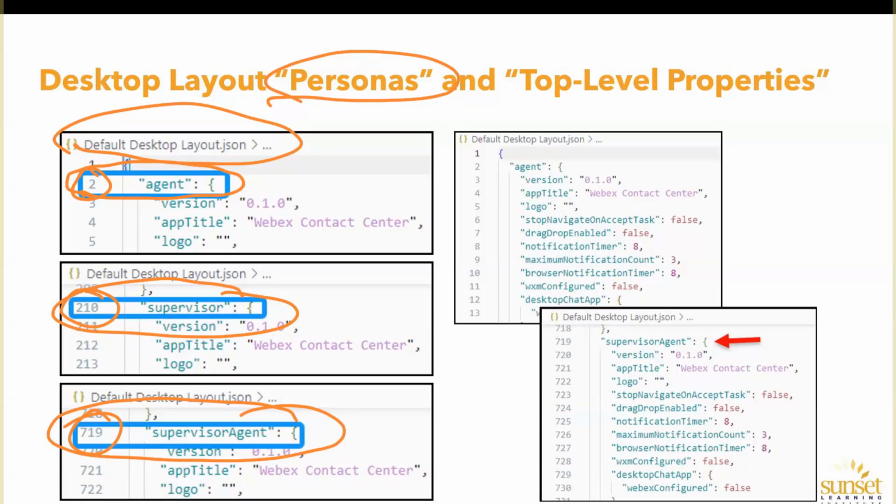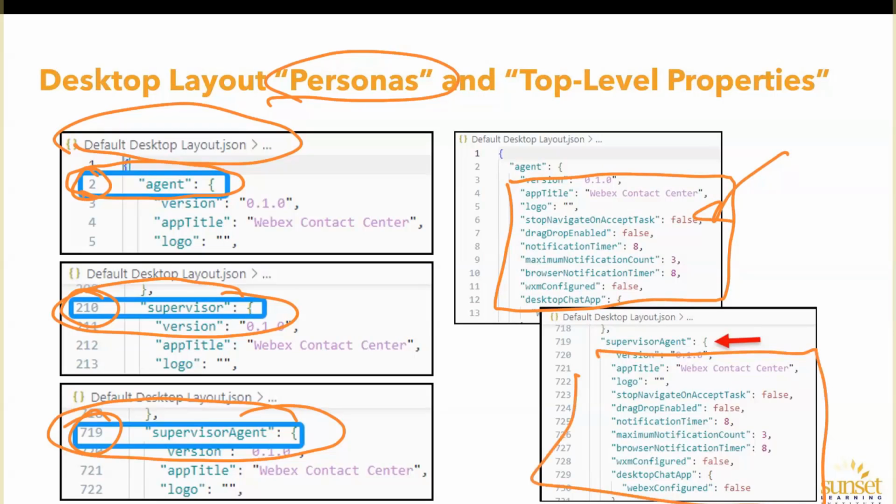Underneath each of those personas are some top level properties we'll discuss in more detail for each type of user. Here are the top level properties for the agent user. Here are some top level properties for the supervisor user. And again, we'll discuss more of those in detail coming up here shortly.